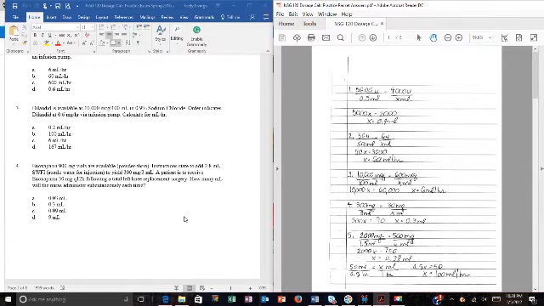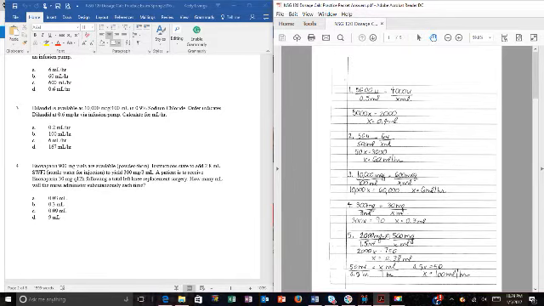My patient is to receive enoxaparin 30 milligrams every 12 hours following a total left knee replacement surgery. How many milliliters will the nurse administer subcutaneously each time? So I need to know how many milliliters I'm going to draw up in my syringe. Again, at this point, my given is 300 milligrams per 3 milliliters. So in my equation over here, I take my given, 300 milligrams over 3 milliliters, and that's going to equal the 30 milligrams. I need to figure out how many milliliters that I need to draw up in my syringe.